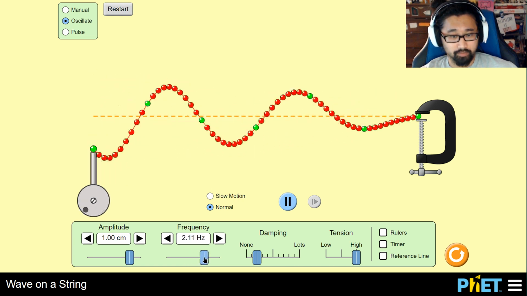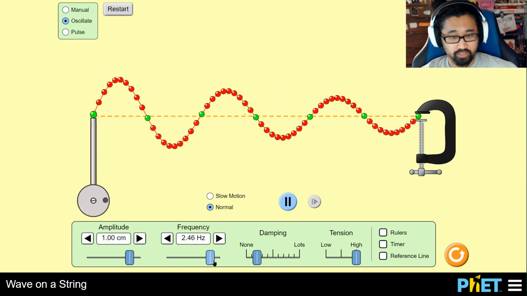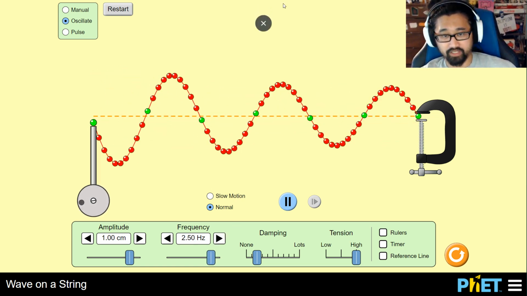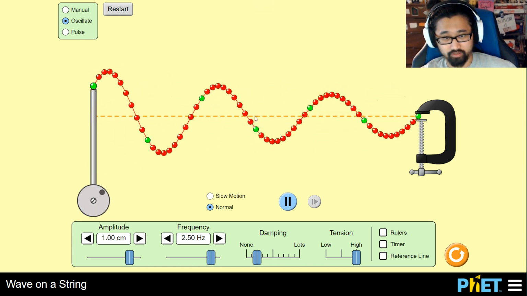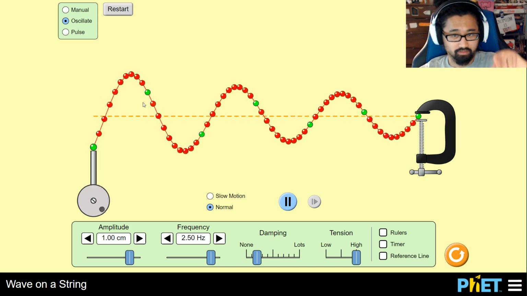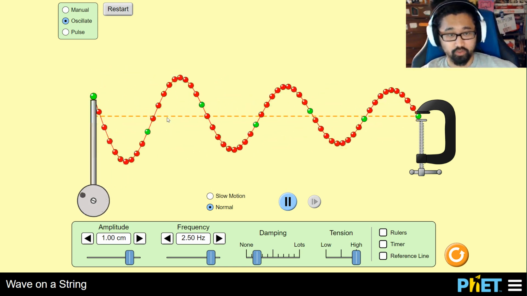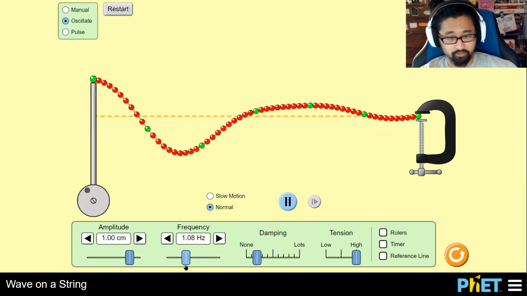If I bump it up to, let's say 2.5, so this is 2.5 waves going by every second. And you can kind of see there's one that's an up and down, and then two, it's another up and down, and then there's a half. Right? One wave is like one sine or one cosine wave. This is 2.5.